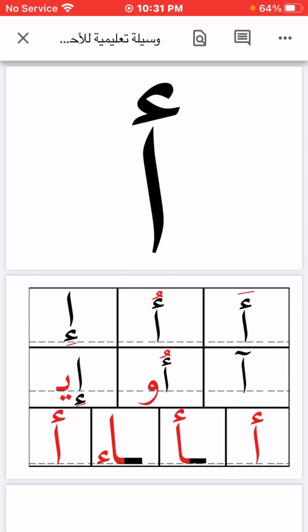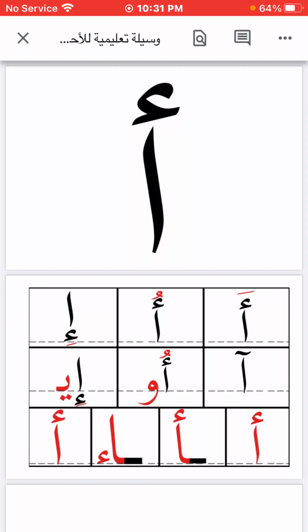Here in front of you is the letter Alif. The letter Alif looks like a stick, and above it, this sign is called Hamza. Hamza, okay? And in this table, you will find the letter Alif with the 3 sounds in Arabic: A, U, E, and I will explain this in the next video with more details.